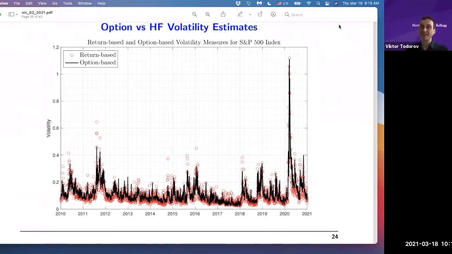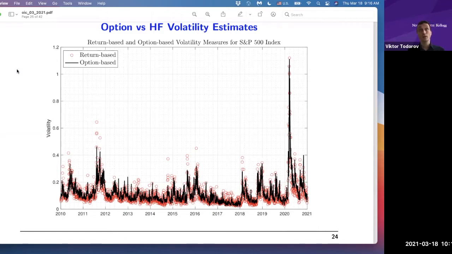Yeah, that's an interesting direction, actually. Yes. So what you can do also, to do that kind of thing, it's a great idea. I will put confidence intervals around my estimators, because there's measurement error and stuff, but the good news is that you can do that. And if something is really out of the bounds, yes, you can think of something of that nature. But I'll be a little bit cautious, because I already mentioned the reason why I went in this direction is that when I was doing a lot of work in this high frequency and asymptotics field, I noticed that there are quite a few days when the return-based estimate of volatility just gives you some very crazy data.